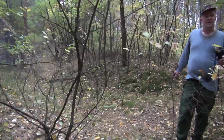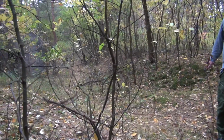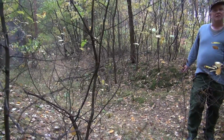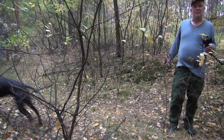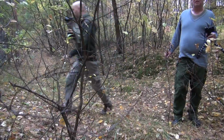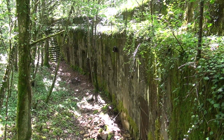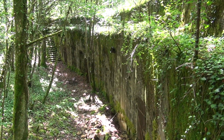This whole fort is built like a defensive position facing that direction, almost the same as Festung de Damen around Metz that we built. Oh, yeah. This is not built like the French. This is ours. This is built like our stuff. Okay. And then it dawned on me what we were really looking at.